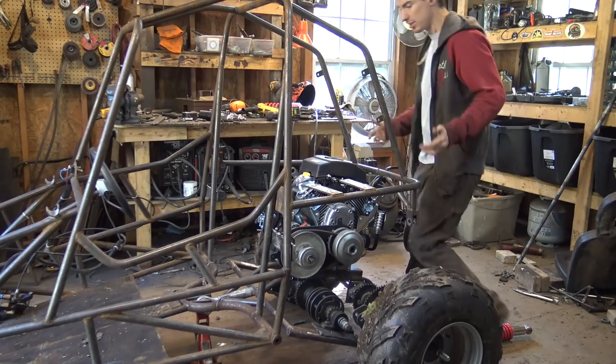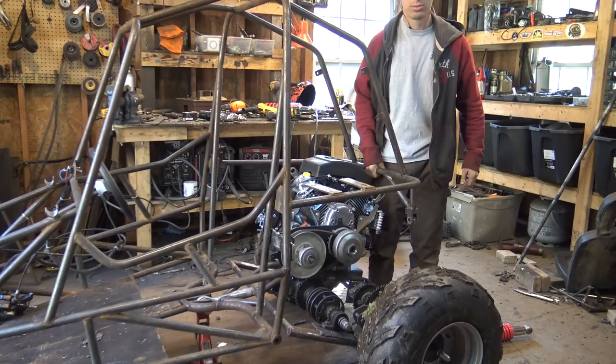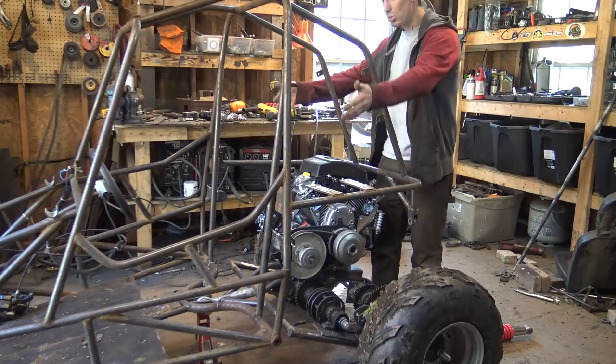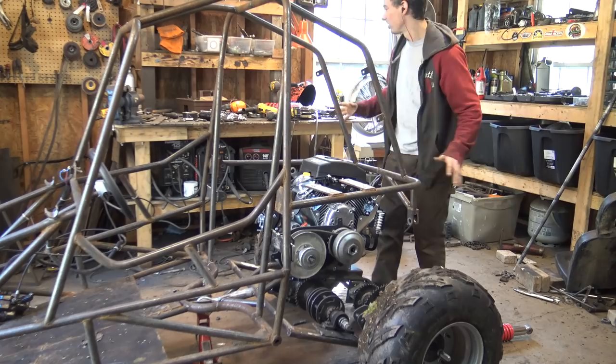So believe it or not, the weight that the suspension has to hold up is really not that much. Most of the engine's weight is over the rear axle, so the weight that the suspension has to hold up is a little bit of the engine, a tiny bit of the rear swing arm, most of this, which is really not that much, and all my weight. So it really doesn't have to hold up that much. So I'm going to try using only two of these shocks.